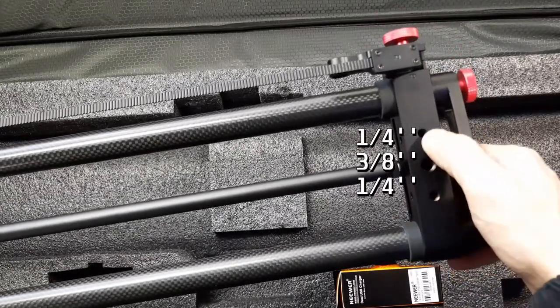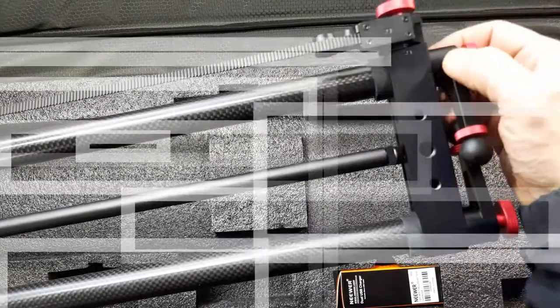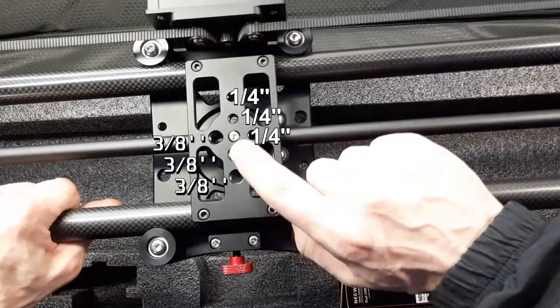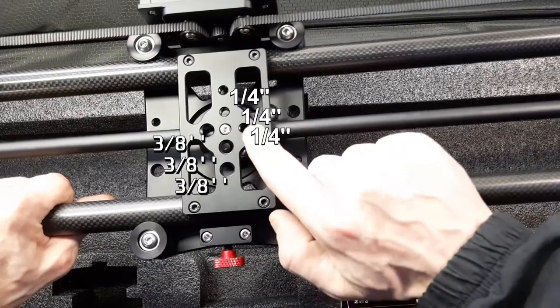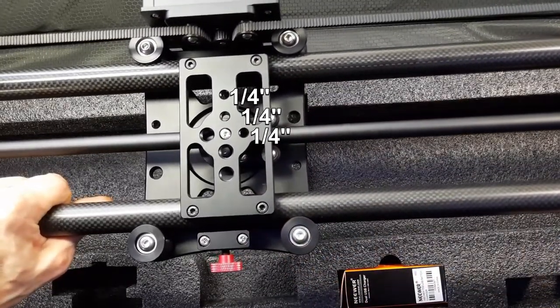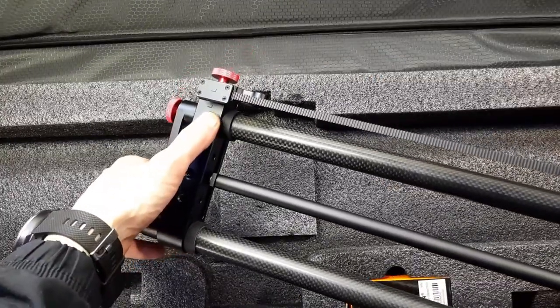While we're on the subject of mounting, there's 3 mounting holes on each side. There's 1/3 hole and 2/4-inch holes. Then in the center, you've got a mounting plate again with 3/3 holes and 3/4-inch holes. It's the same for the other side. The only thing I did find was mounting it centrally on a tripod gave me some slight instability issues.